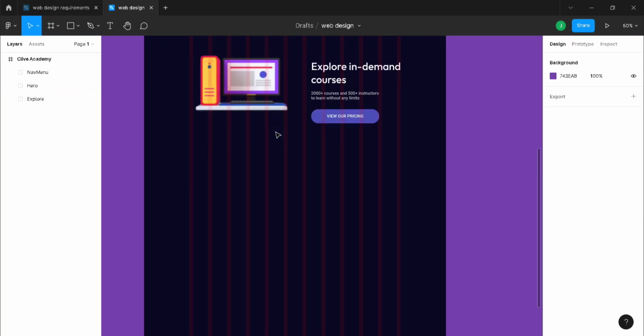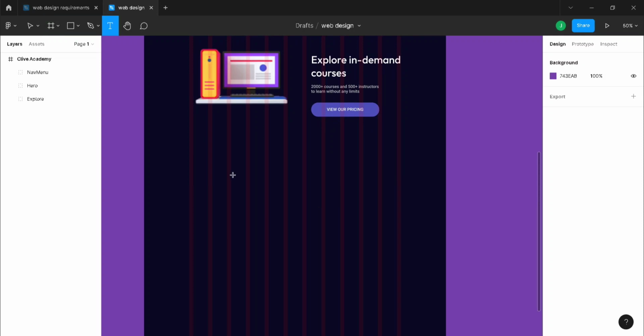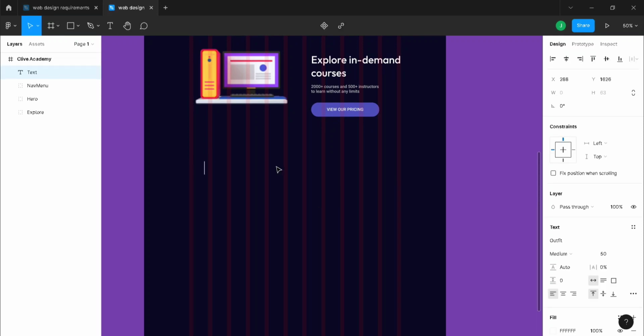Next we are going to write some content here. Get our app. I'm going to align this on the left side and write some content here.